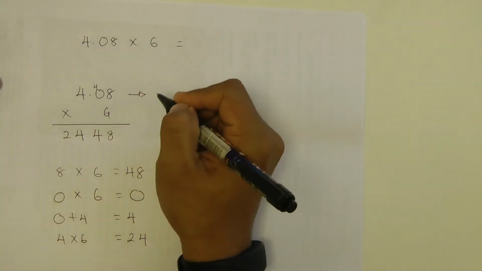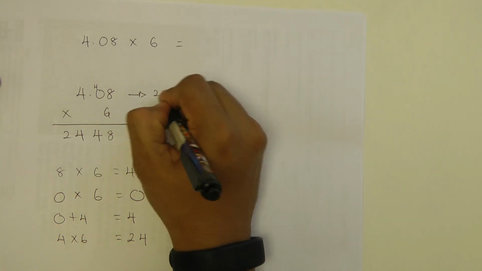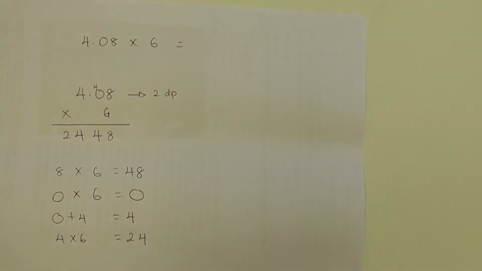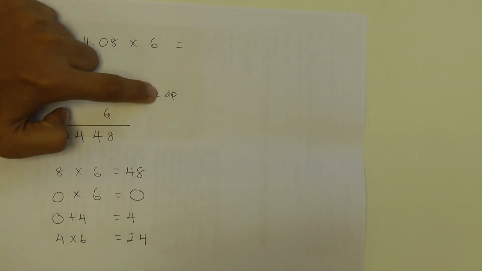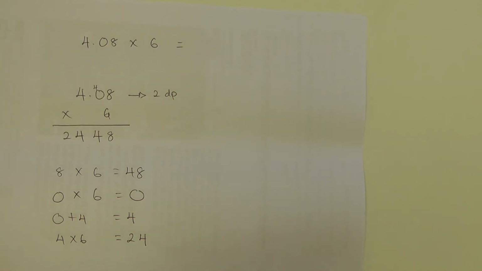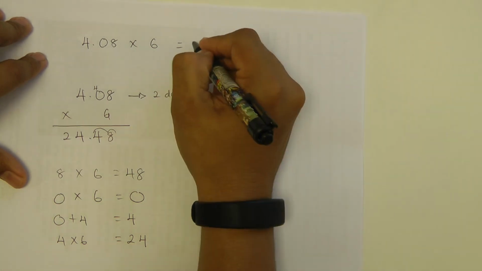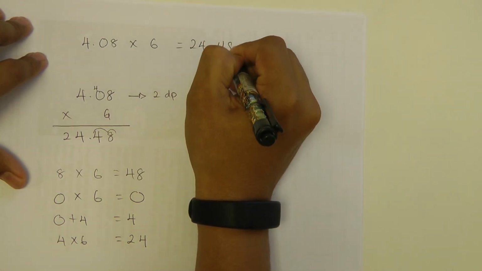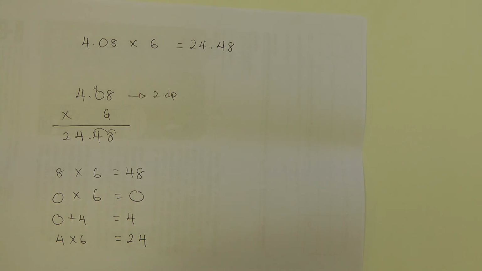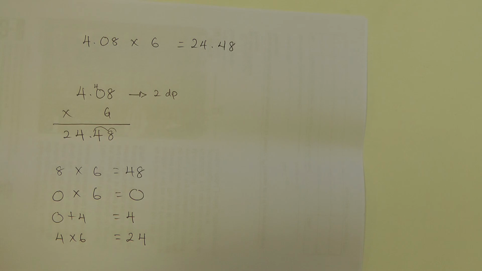Yes, I forgot to write down, to take note of my decimal places. If I did not write down my 2 decimal places, I wouldn't know that I have to put 2 decimal places here. So I'd just leave this as my answer, which is wrong. So this step is very important, and I am glad that you remembered to write down the 2 decimal places. So in this case, jump twice. So the answer here is 24.48. Do you manage to get the answer? That's great. I think you have learned a lot.